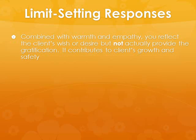It's better to start off with a bunch of new skills that you learn right early on than to take a few skills, learn those well, but in the meantime develop a lot of bad habits that you now have to unlearn in order to learn the right way to do that. And that includes limit setting responses when you sometimes have clients in your pseudo client sessions, or maybe friends you're practicing with or classmates, who will make comments where they're wanting you to just make them feel better.